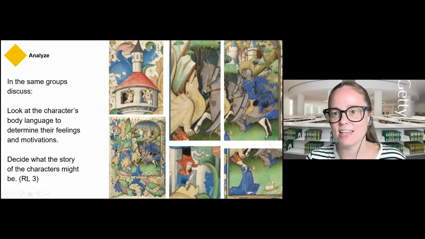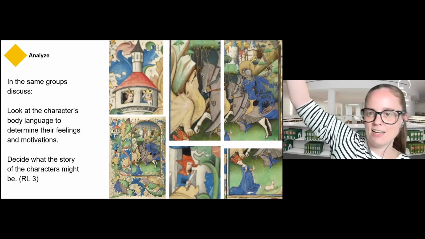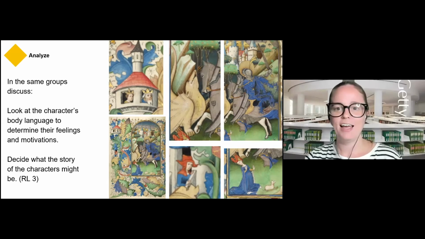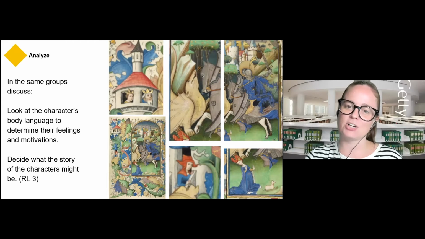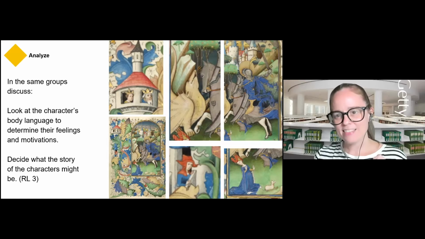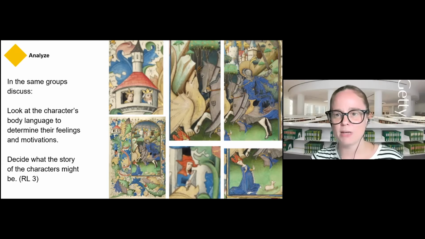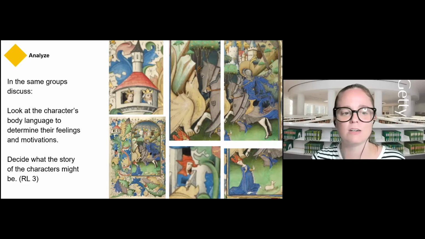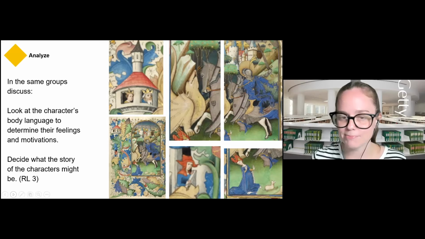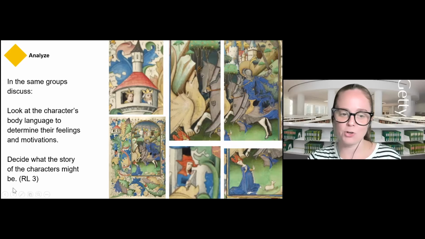And then I look at St. George, and he's up high and powerful, and he has this sword. And then I look at the dragon, and the dragon sort of looks like he's being defeated, and the horse that St. Peter is riding is sort of overwhelming him. So you basically just go through the process of looking at the body language of the characters to determine what the story might be. And then you would, as a group, determine that story, and then you could share it to the rest of the group if you wanted to.